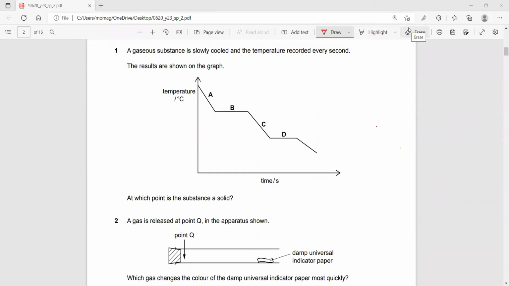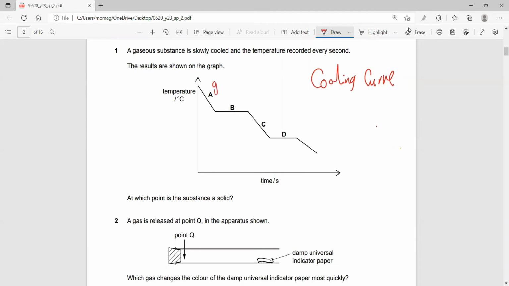Today we have a complete Paper 2, specimen 2023. We start with Question 1. Question 1 is cooling curve. You know that we have heating curve in the syllabus, and in the new syllabus, a point called cooling curve has been added. On that cooling curve, we have many sections. We analyze each section in detail.